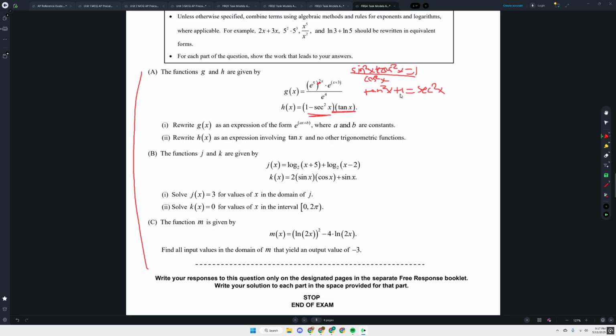So we need to get tan by itself. Tan squared of x is going to be equal to secant squared of x minus 1. But now that we see it's 1 minus secant squared, we need to multiply everything by negative 1 so we can flip it. So negative tan squared of x is equal to 1 minus secant squared of x. And then we plug that in. That would be negative tan squared of x times tan of x, which means it would be negative tan to the third x. Let me see, let's check the chat.